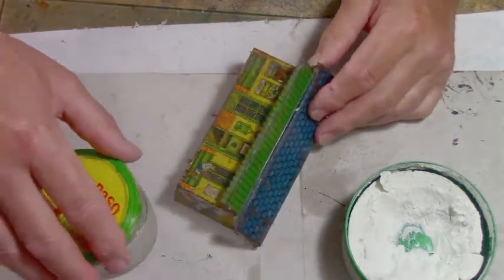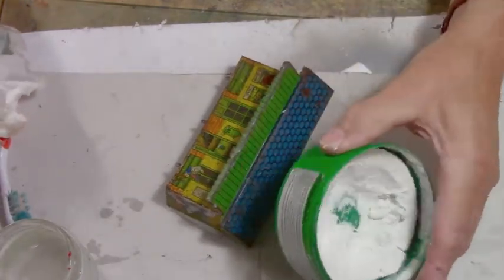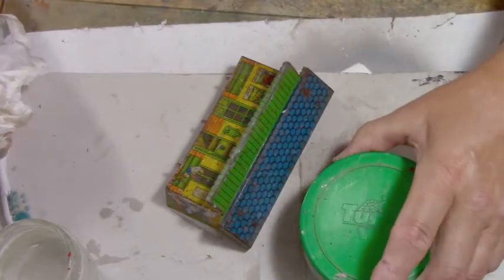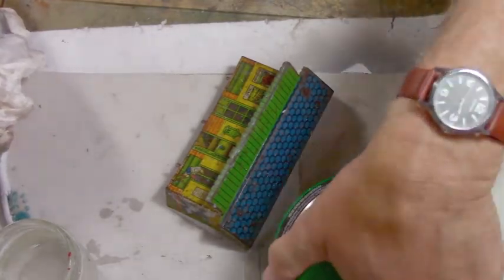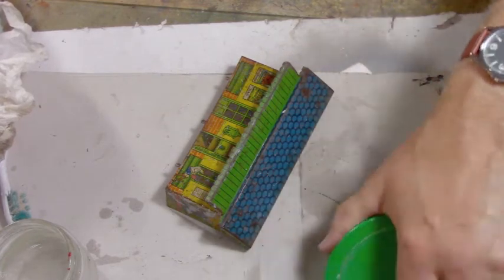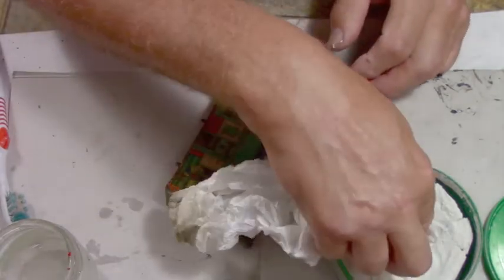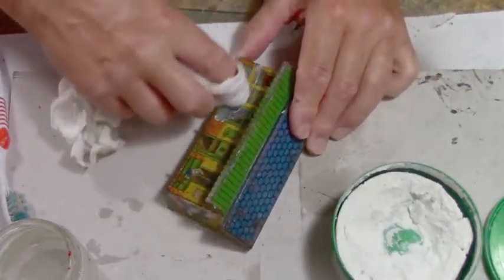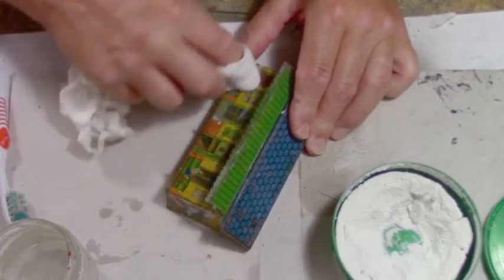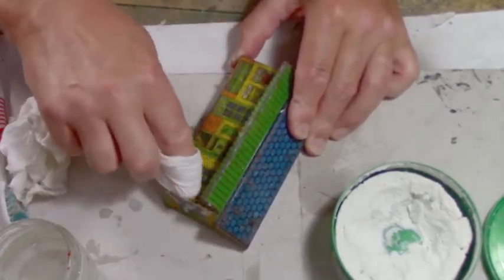Then I usually use the car compound. Mine is, what is this called? You can get all sorts, but Turtle Wax Polishing Compound, light to medium cleaner. That's what I use. So there you go. I'm going to use a bit more on it. Sometimes you can see some stuff come off, but this is fairly rusted.